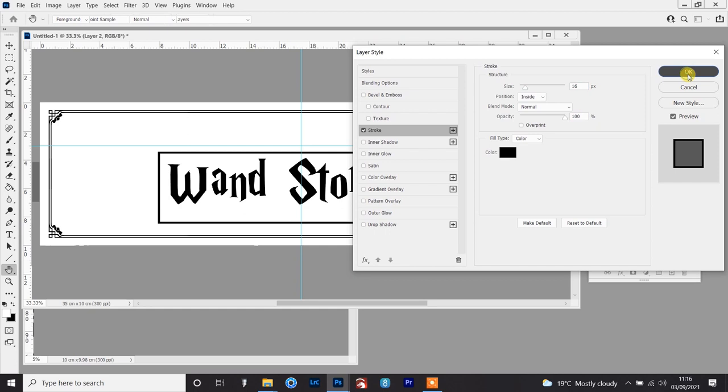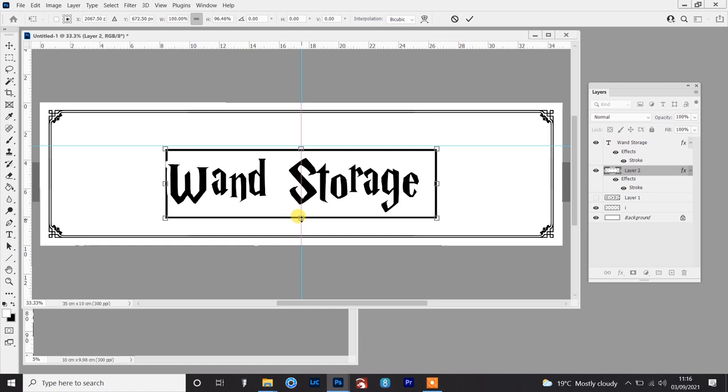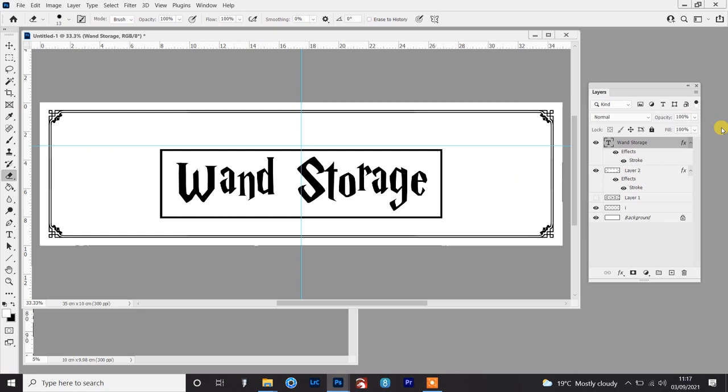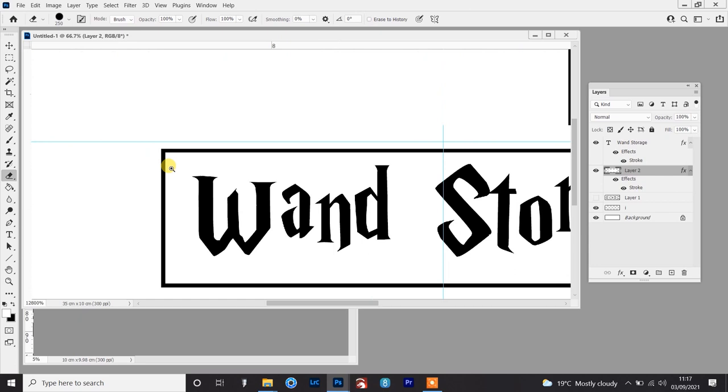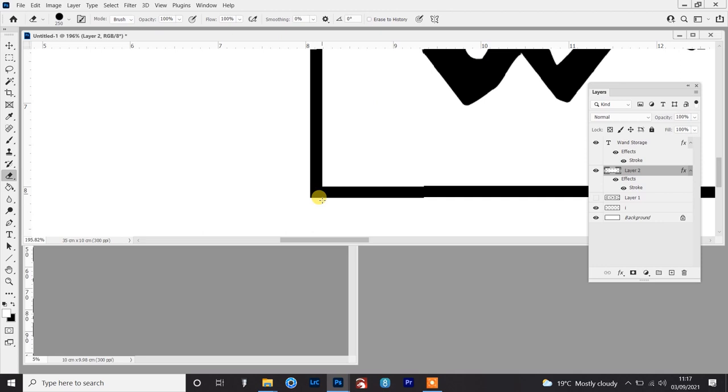Let's just scale this so that it's perfectly centered and sits right with all the text. Now I'm just going to go to my eraser, go back to the panel I've just made, and scale up that brush. I'm just going to press caps lock, zoom into the corners, and then erase these corners. I'm going to take that stroke off. Now that I've decided to put a panel there, I don't need that. So let's just click there.